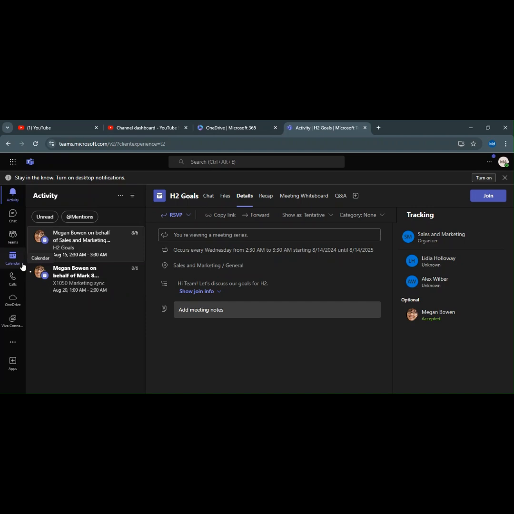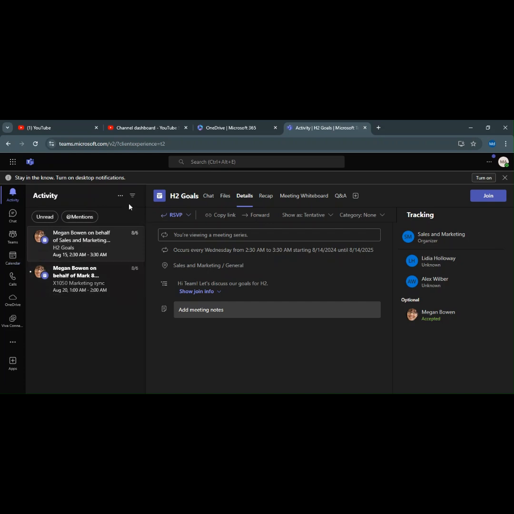Activity is basically if somebody mentions you in a particular chat or in a group that you are already in, it will automatically show you a notification over here. If somebody assigns a task, it will automatically show here. If somebody calls you and you have missed it, you can get it in the activity section.